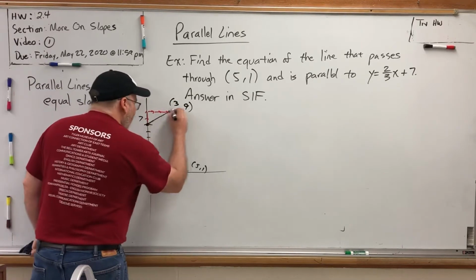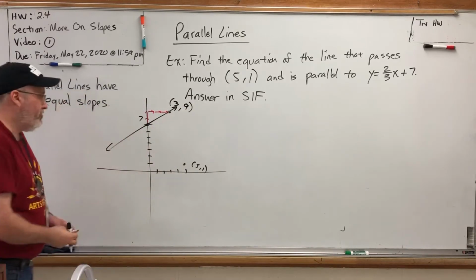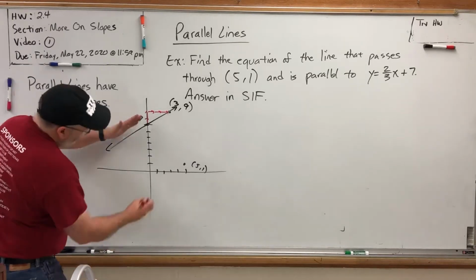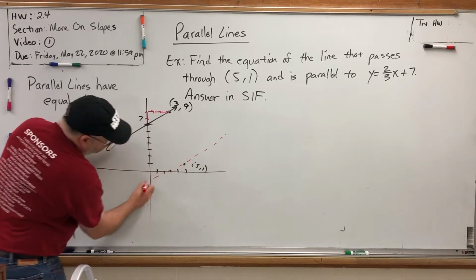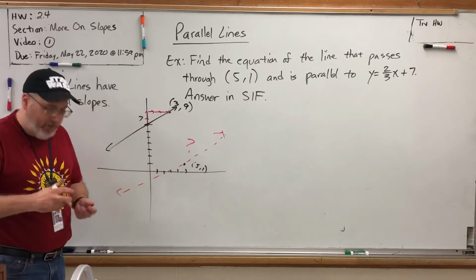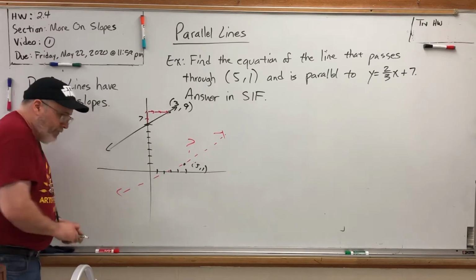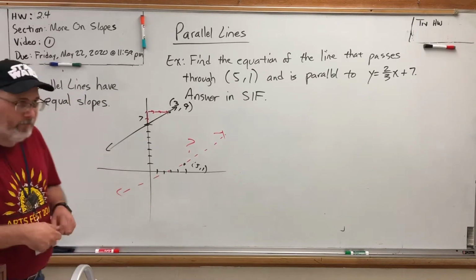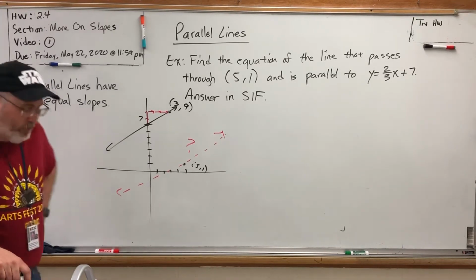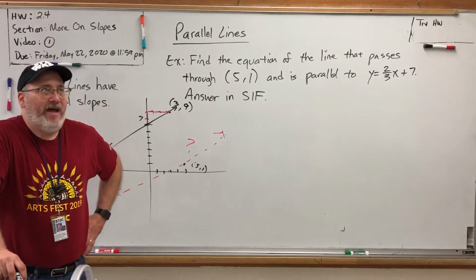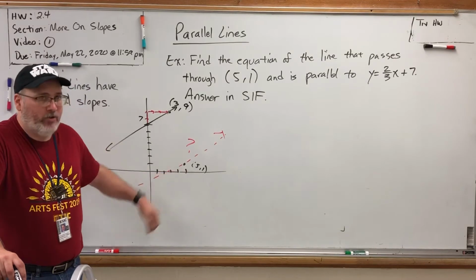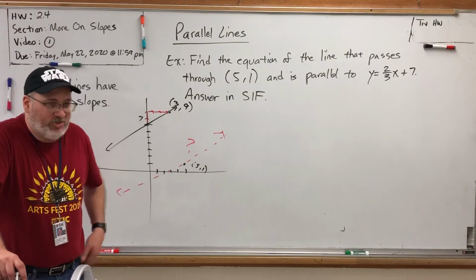So if we were to draw that line, there's the line that we're given, and here's the point that we want the line to go through. So the question that we're trying to answer is, what's the equation of this line that goes through the given point that is parallel to the given line? Now, you can probably piece together how to approach this problem, but I'm going to think out loud. You want me to write the equation of a line, okay? I can do that if I have a point and a slope. I'm told the point that the line goes through, but I am not told the line's slope.